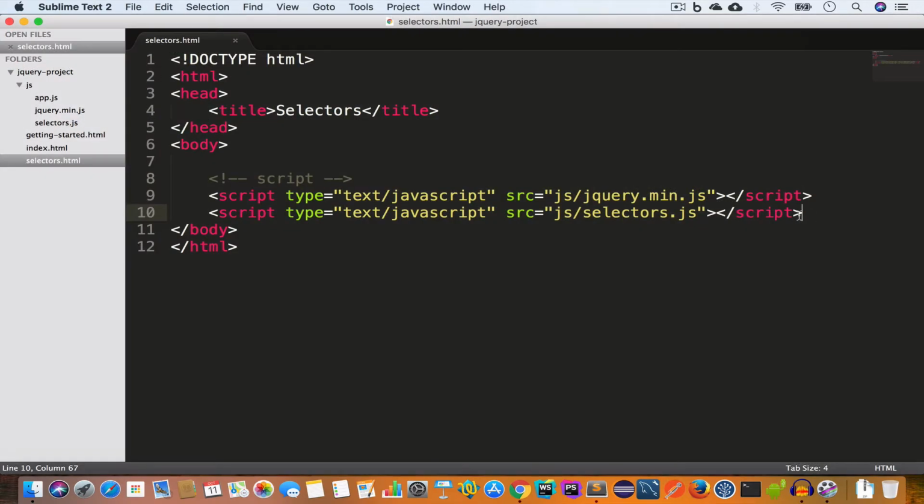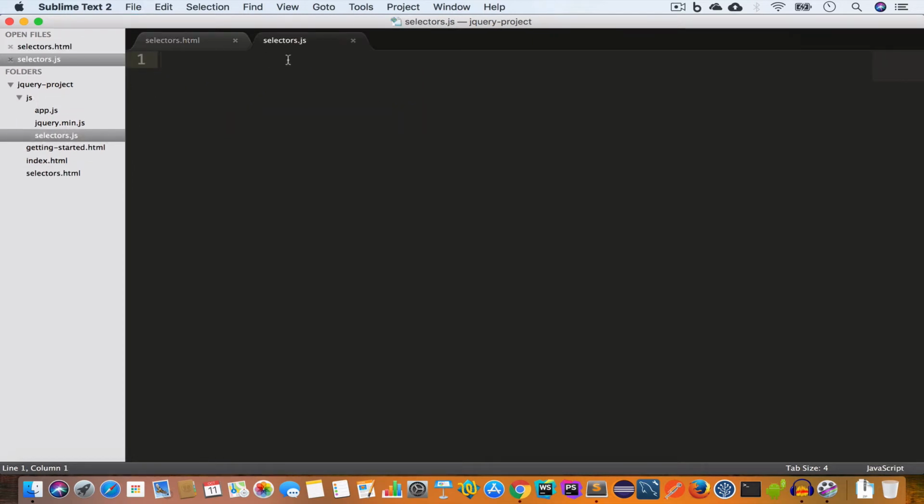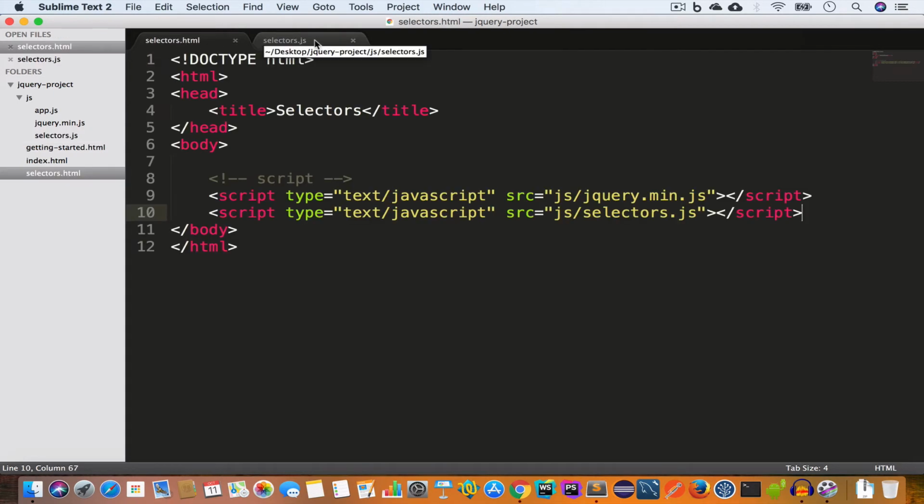Alright guys, I have opened the project folder in Sublime Text, and inside the project folder, I have created a new file, selectors.html, and I have written the following code. And inside the JS folder, I have created a new file, selectors.js. And I've included this JS file inside the HTML file by writing this script tag.